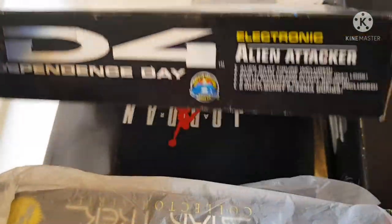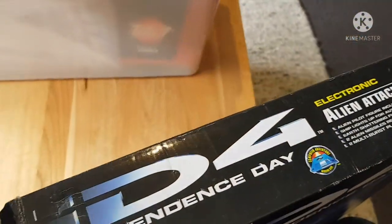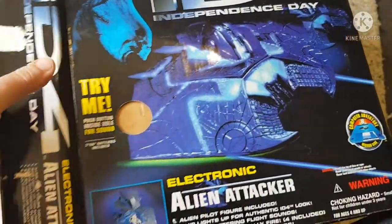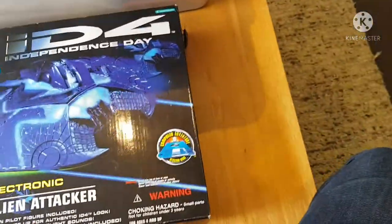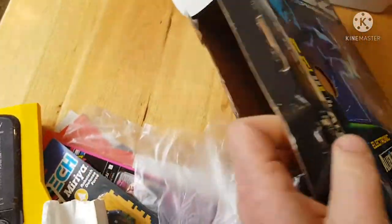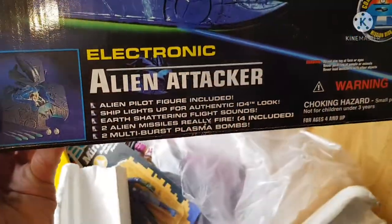More 90s toys, as would be expected. Now why is this so heavy? There's no way this is just an Independence Day ship inside — as pictured on the box. I don't know what on earth is in that but it seems really heavy for what it should be. But there's a ship in there — maybe something else, maybe a rock. The Electronic Air Attacker — very cool indeed.